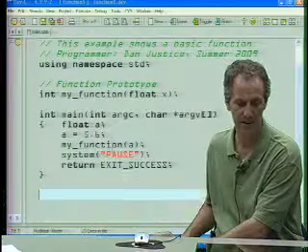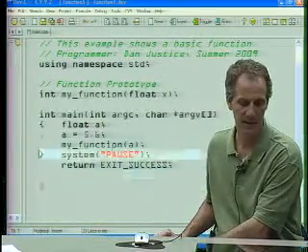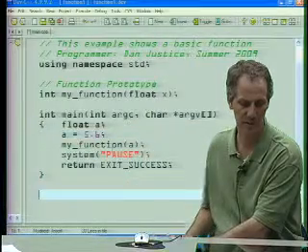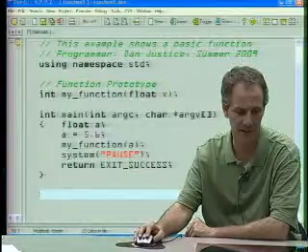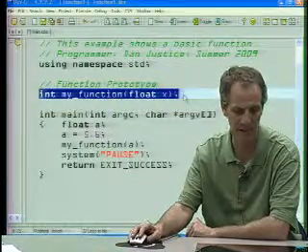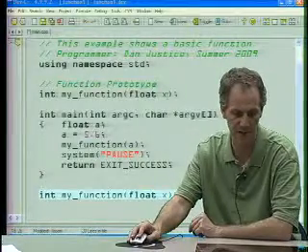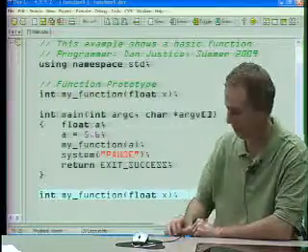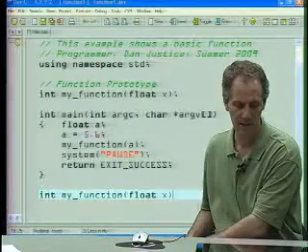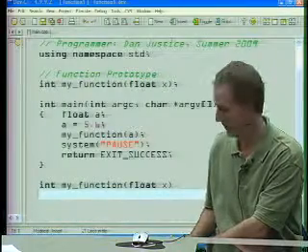I go down here where we've never gone before. We've always had to stay inside these curly brackets, but now we're going below the curly brackets, and I'm going to have the function. And it's easiest if you just copy the prototype like I did here. I can just copy it down here. The big difference is that the prototype has a semicolon. That ends the prototype right there. But I have to get rid of this semicolon because now I'm actually defining the function. So I don't have a semicolon at the end.